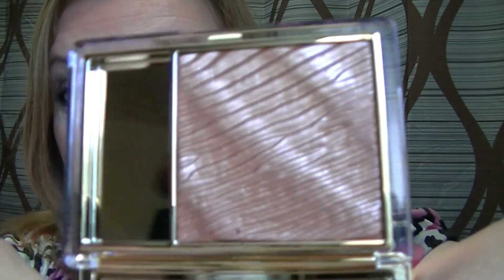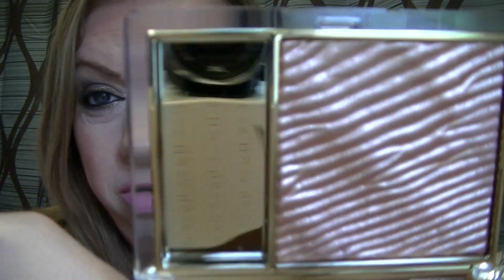And I keep telling her, I'm gonna get it, I'm gonna get it. And I was looking for them on eBay, and they were ridiculous on eBay. I mean, seriously, like $70, $80, $90. I'm like, seriously? So I finally picked it up at the CCO. I didn't know if they'd even have it there, and then I looked and they did. So that is the, oh, I don't want to show you guys that.